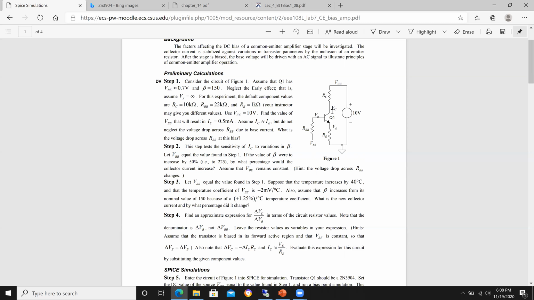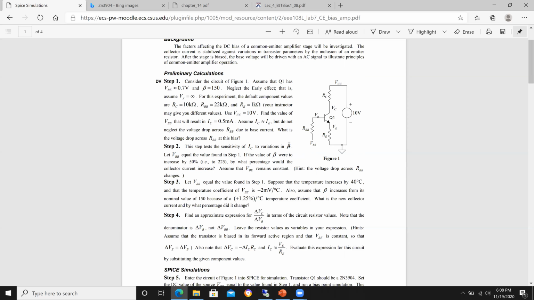So why is that important? Well, if you're assuming the current stays the same through here, but temperature changes the VBE, it's going to have an impact on your base current as well, correct? So two of the things that you're looking at in this lab are what has the largest impact in terms of performance on your circuit.